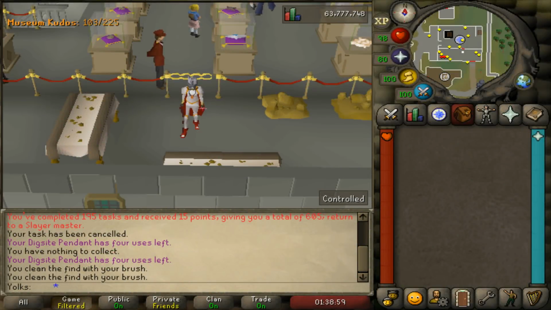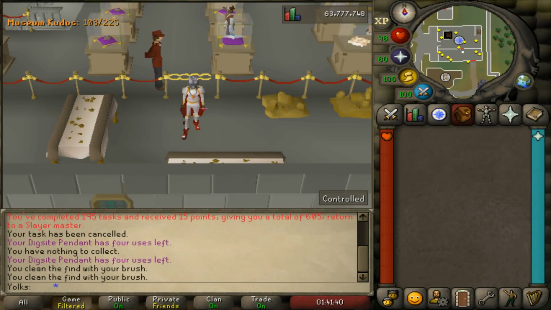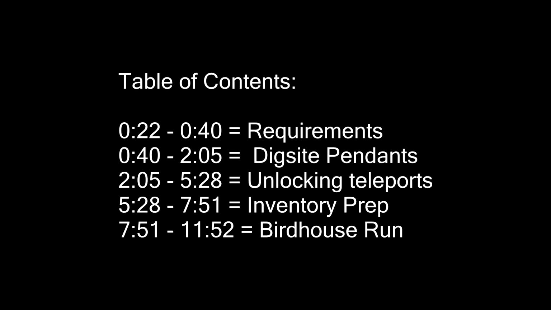Today I'm going to be showing you guys how to do birdhouse runs. It is very simple to do. I'll show you guys exactly how to set up your inventory and unlock all the teleports. But right now what I'm going to do is post a timestamp on the screen. You guys can just follow along whichever part that you want to watch.